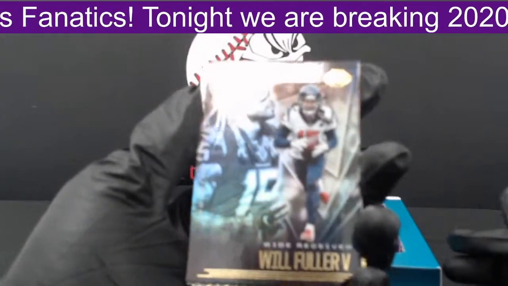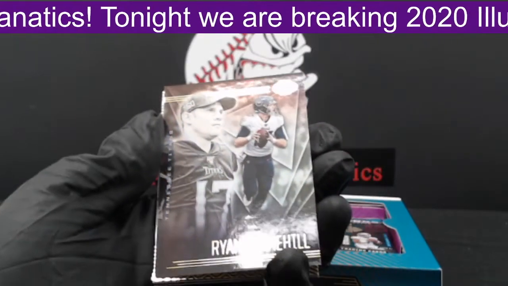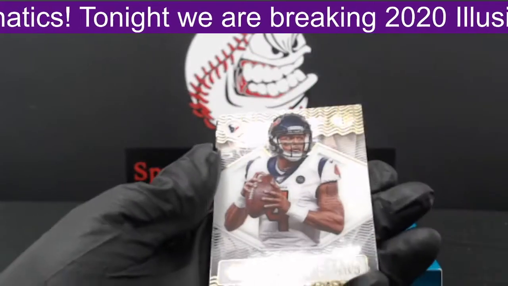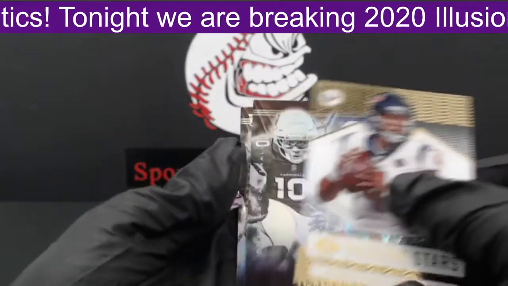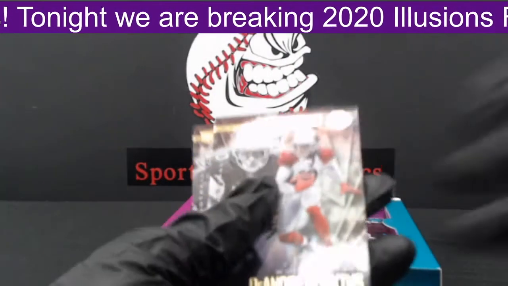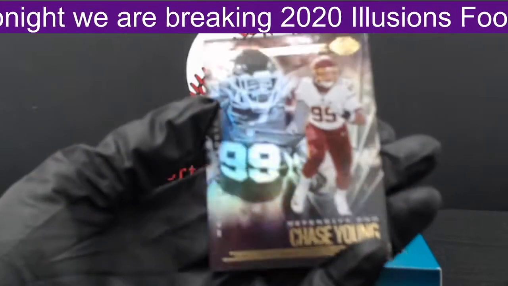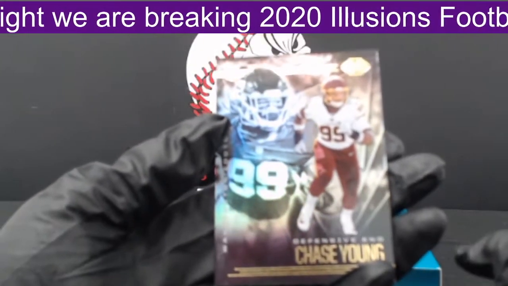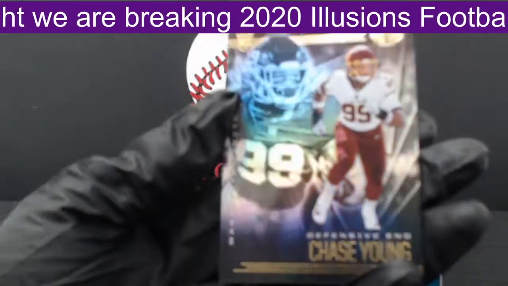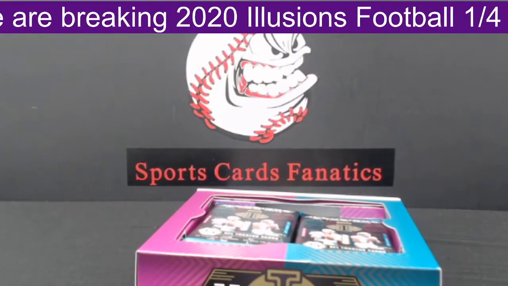First up, Will Fuller. Then we have a Ryan Tannehill to the Titans. And a Deshaun Watson to the Texans. He is not numbered. Then DeAndre Hopkins. And a Chase Young to the Redskins. Here's your Chase Young. Looking for him, you ask and you shall receive. That's Chase Young, man.